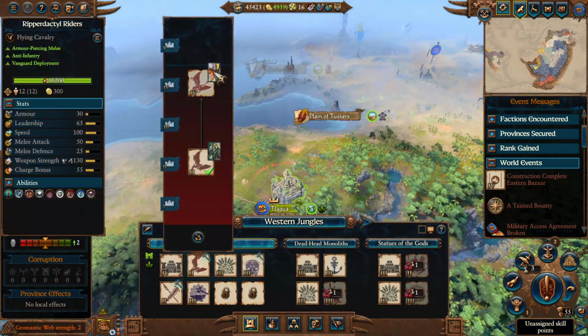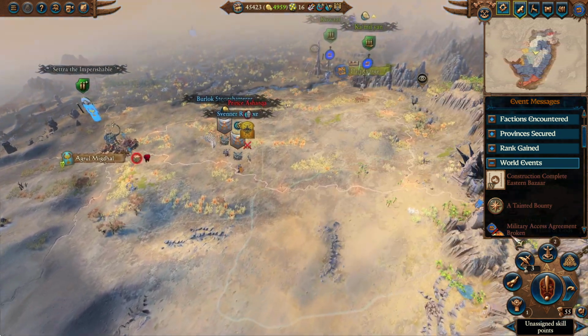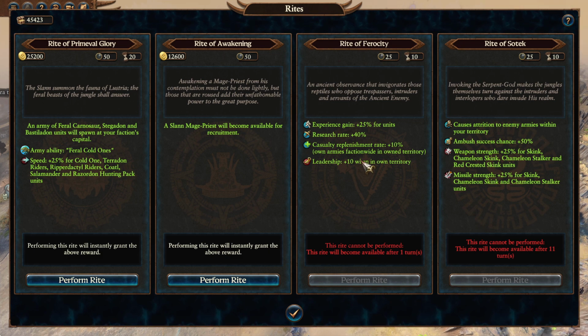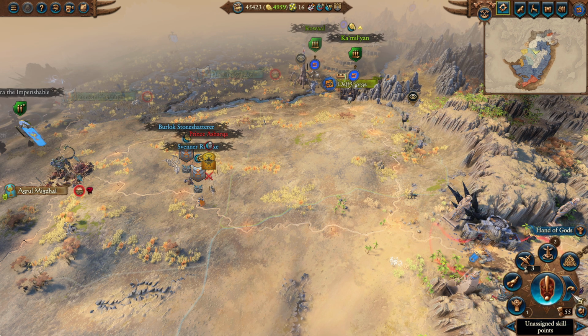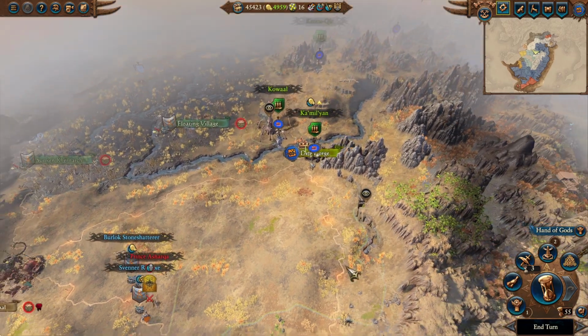We also need to get the Ripperdactyl Riders and Coatl up for Tic-Tac-Toes for us, but that'll be in a bit. Rites. We are waiting for the Rite of Ferocity, which is up in 1 turn. Perfect. And building upgrade available... no. We're ignoring that for now. Alrighty, looks like everything's good.